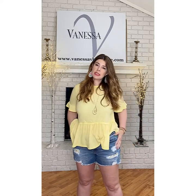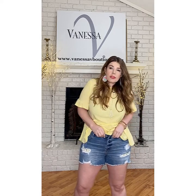So like I tried to say with the other pair of Judy Blue shorts, it's not a huge deal with the sizing because they'll fit you. And if they're too tight, like if you just gotta squeeze in a little bit to button it, they'll relax. The 1X on me, I can pull them completely off without unbuttoning, but they don't fall or anything during the day. So these are just like those with a little shredding and then the little lemon print.